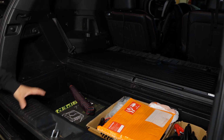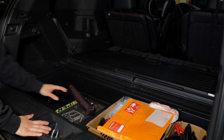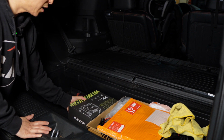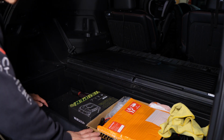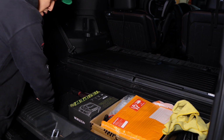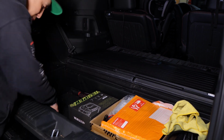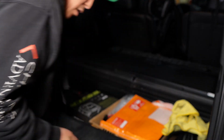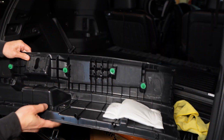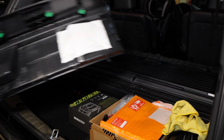So first things first, we need to remove this cover and this cover here, which should be really simple to do. But first, maybe I need to remove everything in here, but I think that should be okay. So first, this part, it's held on by clips. So I think you could just put your hand down here and then start just pulling it out. There we go. See, that was easy, right? Because it's held on by these clips. So just pull it out.